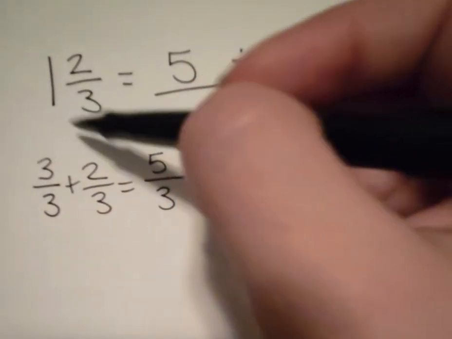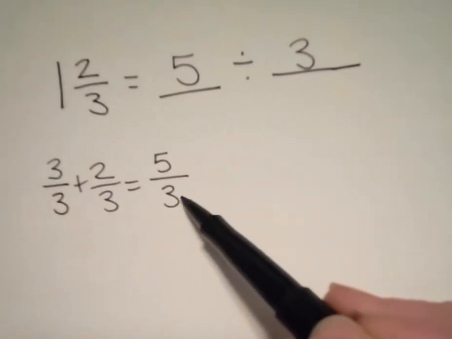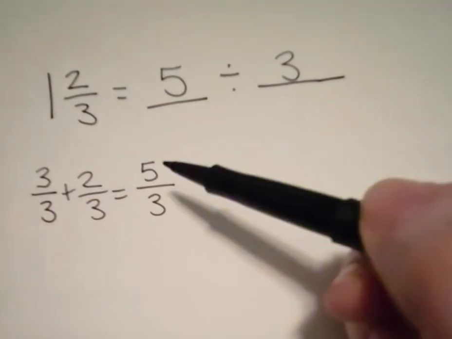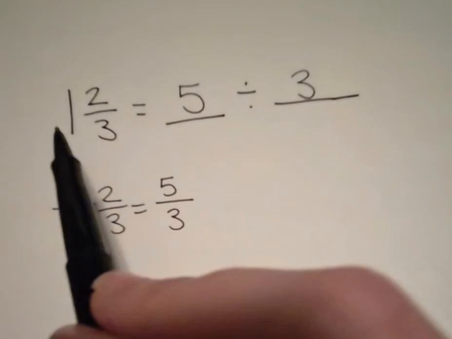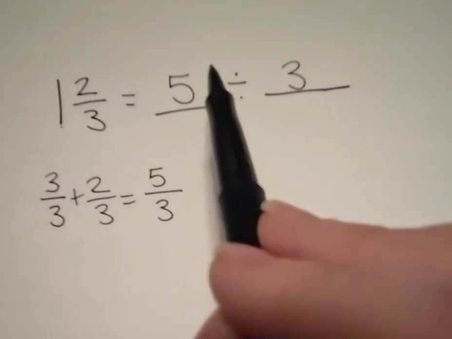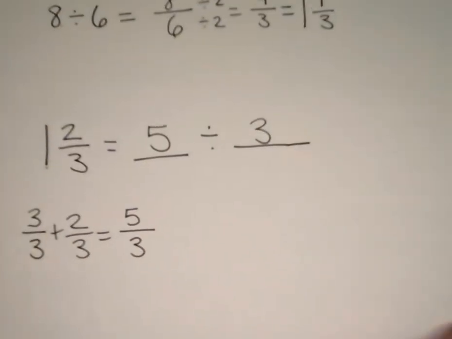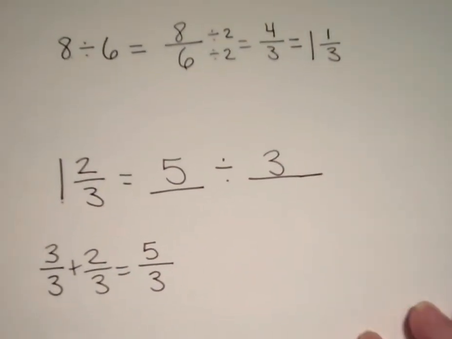So if you're starting with the mixed number, I would break it apart first and then make it a fraction, an improper fraction, sorry, and then use that as your sentence. Because you got to remember, this is 3/3 and 2/3. So this is 5 we're starting with, 5/3, 5 divided by 3, okay? So those are honestly the hardest ones on the problem set. So if you've got this, it should be easy peasy.